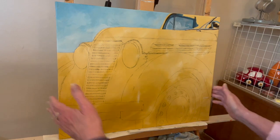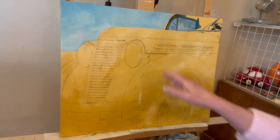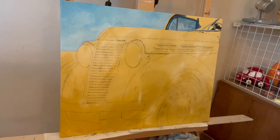I think that's about it. I'm gonna keep working on this and then I'll let you know. We're gonna paint a little bit of this during a live and I'll let you know when that happens. Okay guys, I'll be back in a bit.